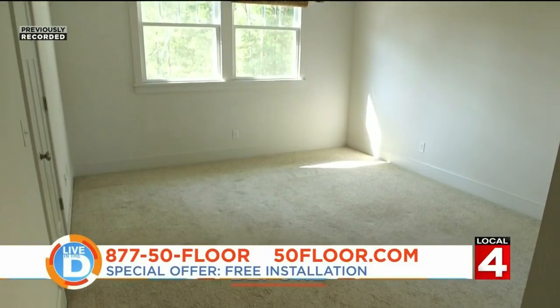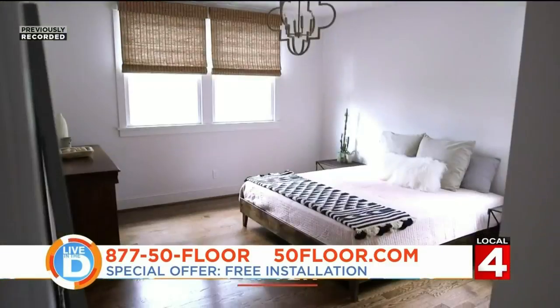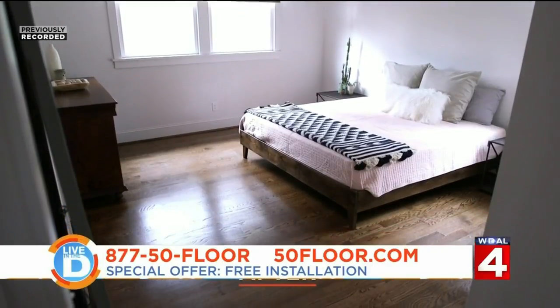Definitely. We're looking at some before and after photos, and I really can see what you mean. So what different flooring is available and how are they different? Well, at 50 Floor we have several different options to choose from, such as hardwood, which you may go with if you prefer a richer look and feel. Or maybe go with a vinyl or laminate if you like the look of a maple or Brazilian cherry hardwood but don't want to pay the same price. And if you want a cozy, warm feel to your room, they go with a plush carpeting or tile. Tile is used a lot in the bathroom because of water resistance, and you can get it in so many different textures and colors.